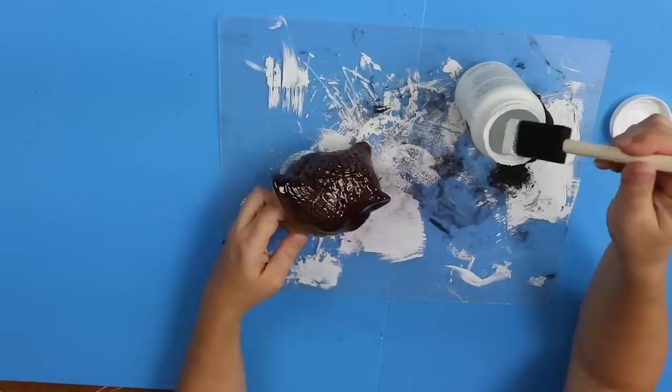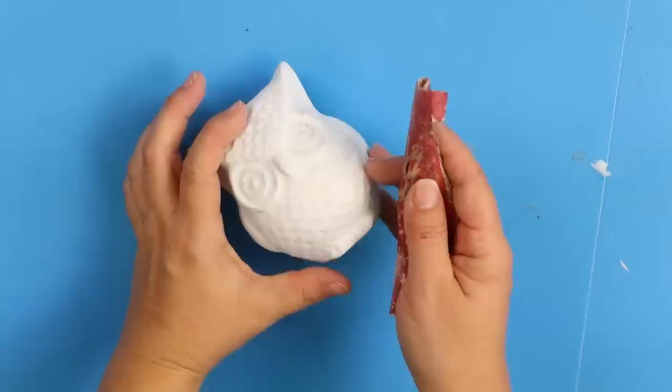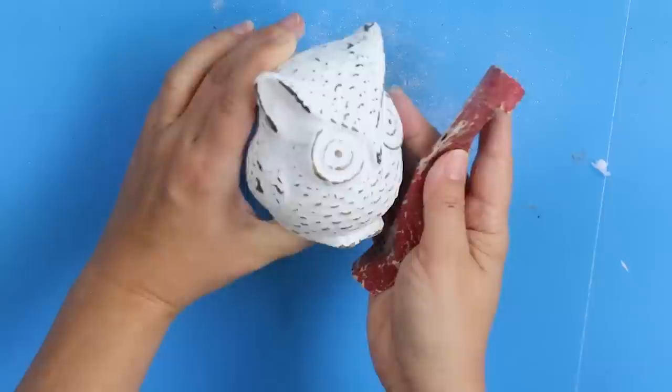Give your paint a couple hours at least to dry, and then I'm going to come back in and sand it off. This is great to do with any piece that has raised areas, like this owl. So just sand it off really well, and you're going to get those dark features of the owl coming through. And how adorable does this look now for $1?